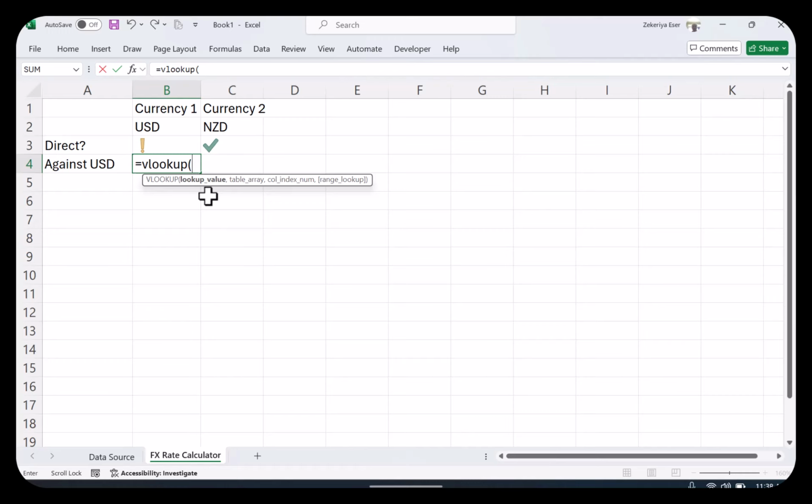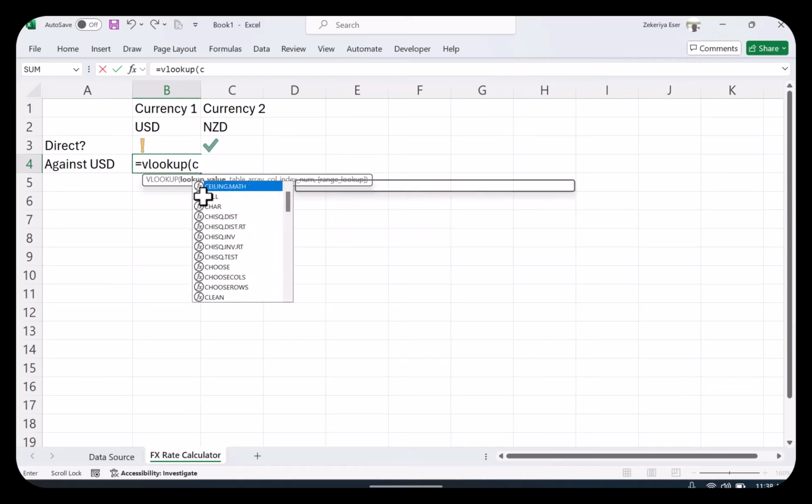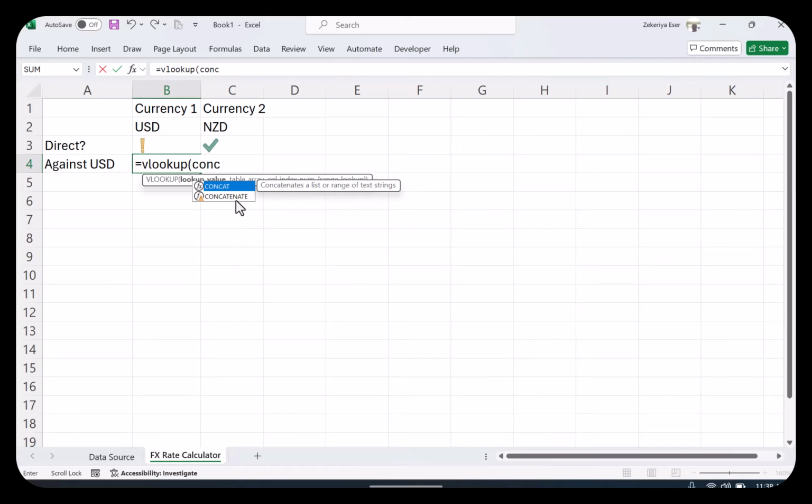And I'm going to look that up in that table. So VLOOKUP is short for vertical lookup. You look for a match in the first column of a table that you're going to refer to. So what I'm looking up is concatenate. That means splice together two texts, or more than two.